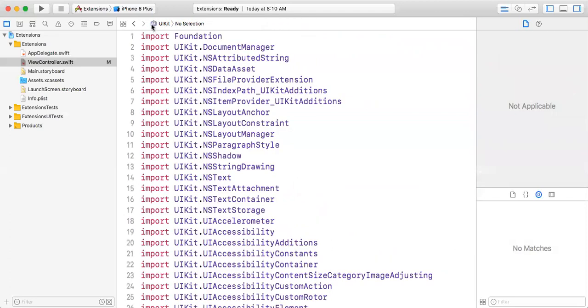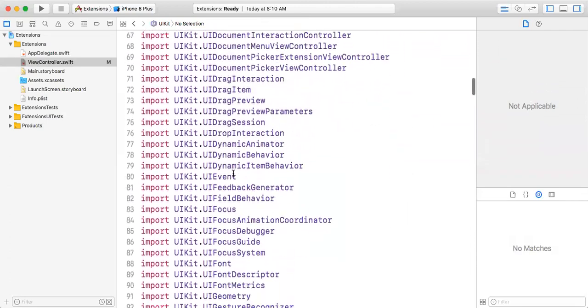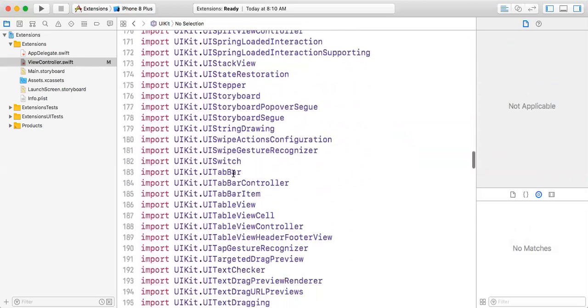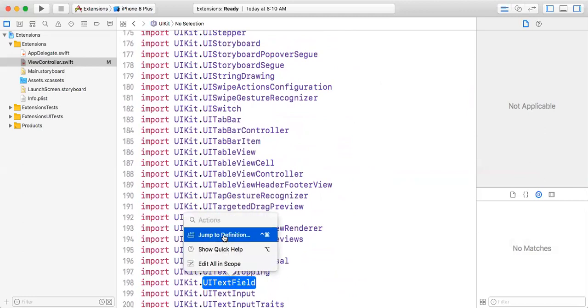this is a framework. Whenever I say module, it is a framework or a module. In this, I have defined so many classes.